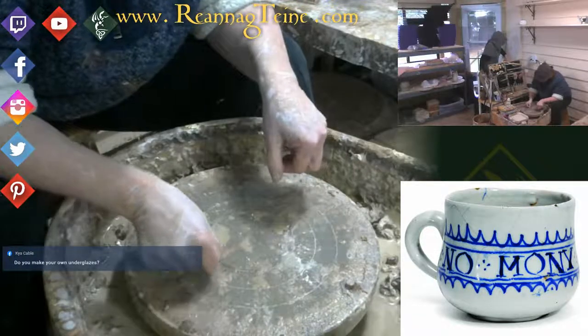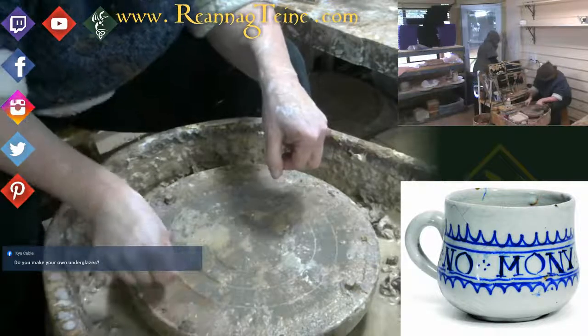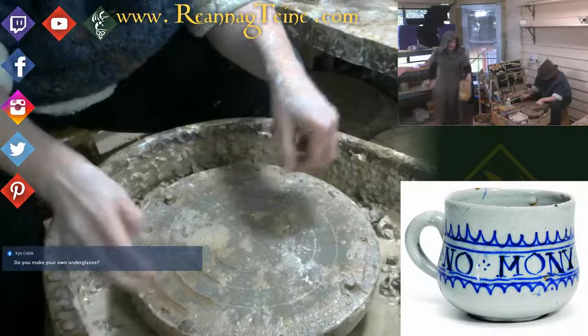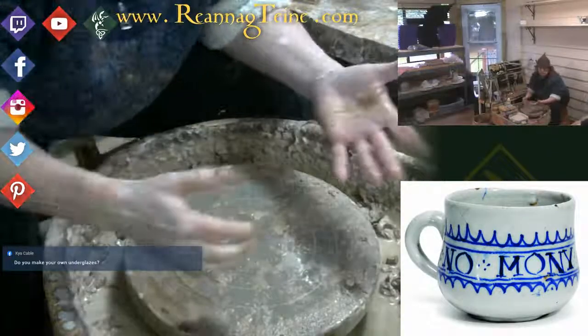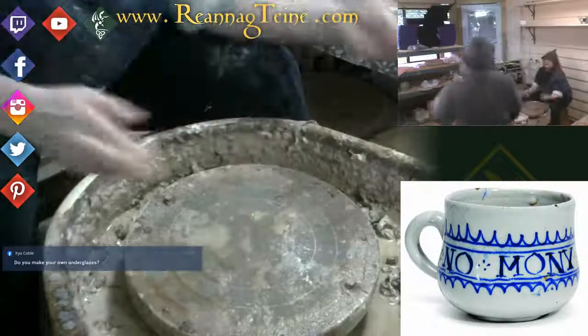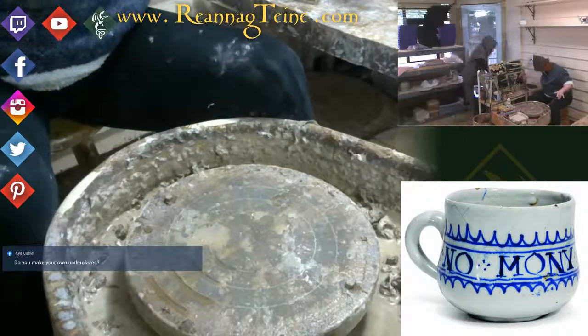This time of year, the water in the studio is just endlessly recycled. I'm going to need that. Roll the log of clay through the gap here.